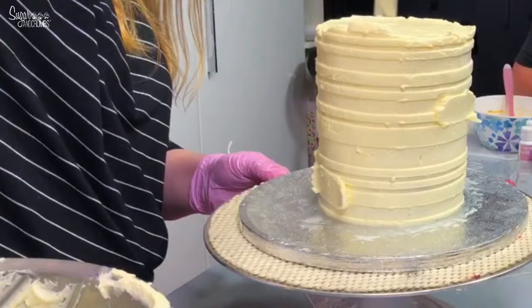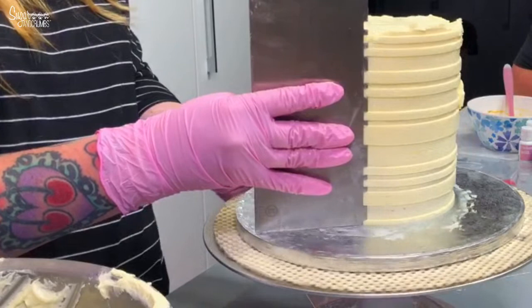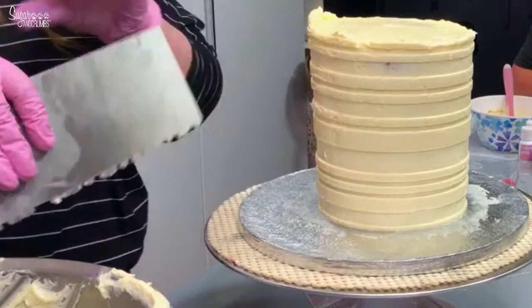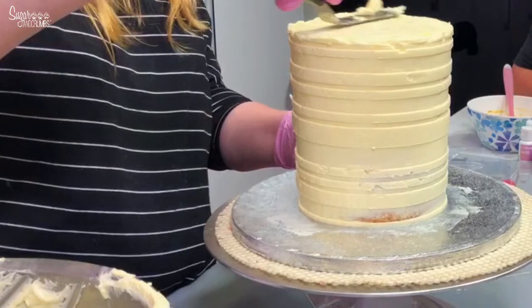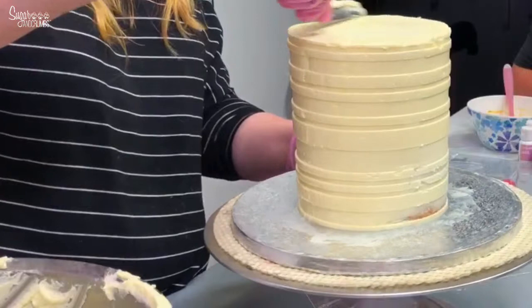Right, one last scrape around this quickly. Love that saying, scrapey scrape. Smoothie scrape. Okay, right, I think that'll do. Now let's just take some of this away from the top. But I'm going to pop up a border on there anyway, so it's not too important. And we'll be scraping more anyway, so you don't need to be too worried about that just yet.